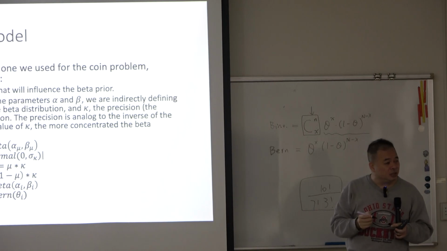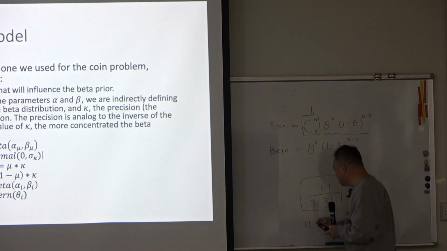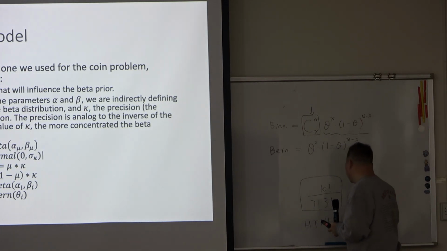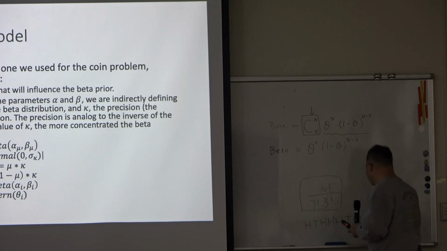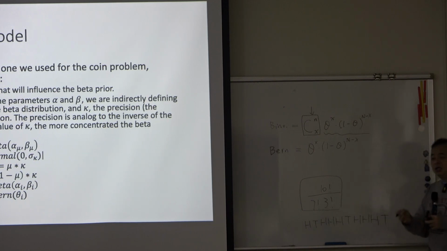But in your data collection, if you collect 10 trials, as I said, maybe you just get head, tail, head, tail, head, 1, 2, 3, 4, 5, 6, 7, 8, 9, 10. Something like this. So this is your data, right? You are not collecting data saying, oh, the data I collect is 7 heads, 3 tails in an arbitrary arrangement. No. You get one data set in a particular order, right?